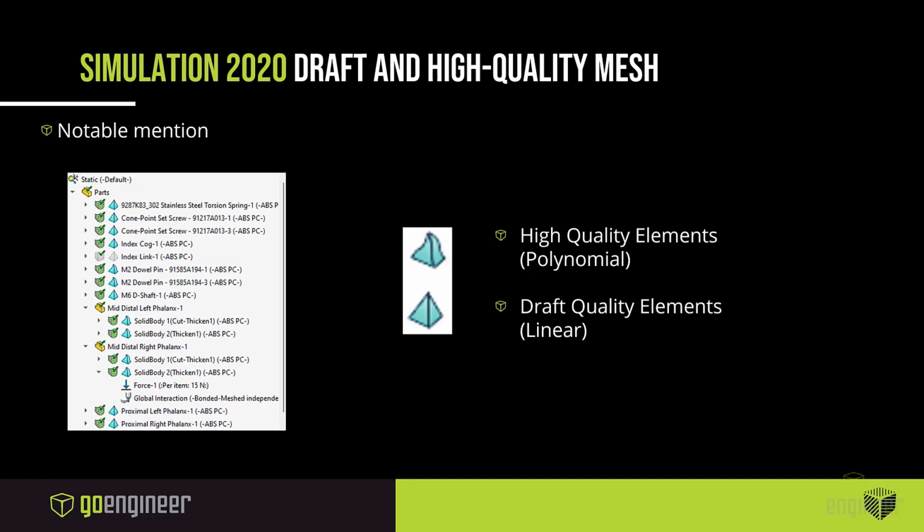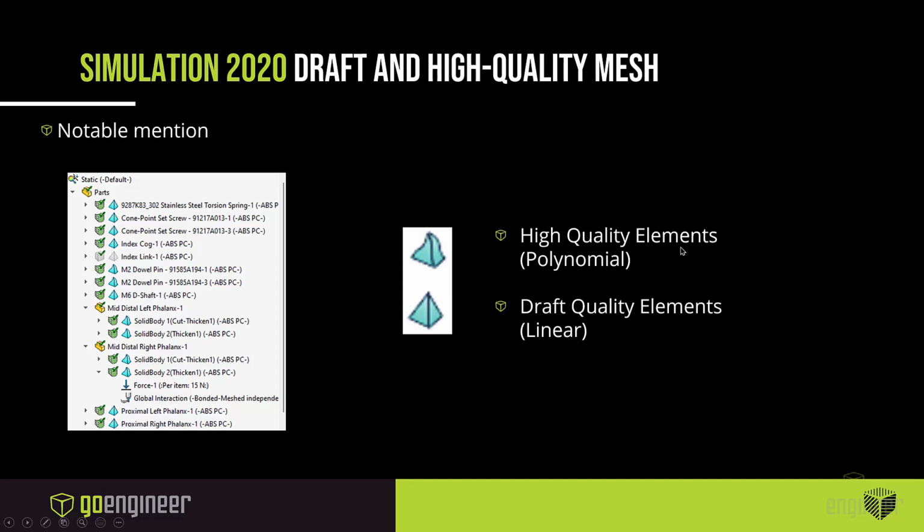For the 2022 honorable mention, notably, was the high-end draft quality mesh within one study. Now, the really cool thing about this, and it just wasn't strong enough to be its own subsection, but I did want to at least mention it here in chronological order. The two different icons for our pyramids do, in fact, mean different things. In the tree, I have selected certain items to be draft quality while retaining high quality mesh elements for some other parts. But the parts that I chose to have a draft quality denoted in these rigid lines of our pyramids means that there are linear equations.